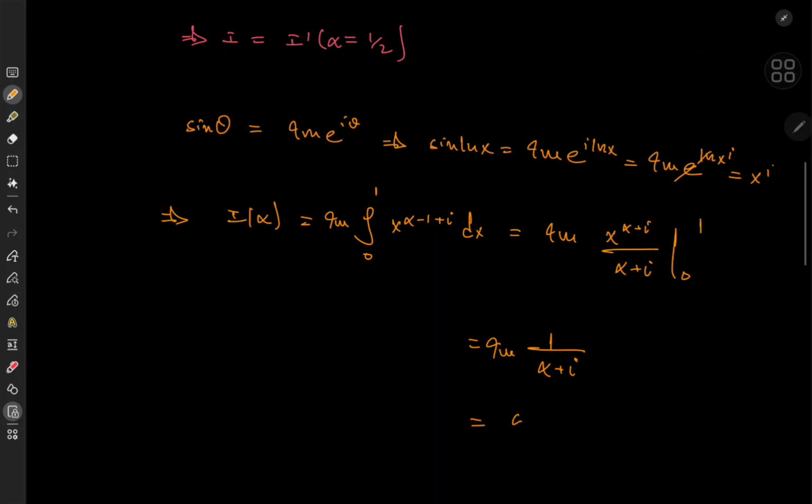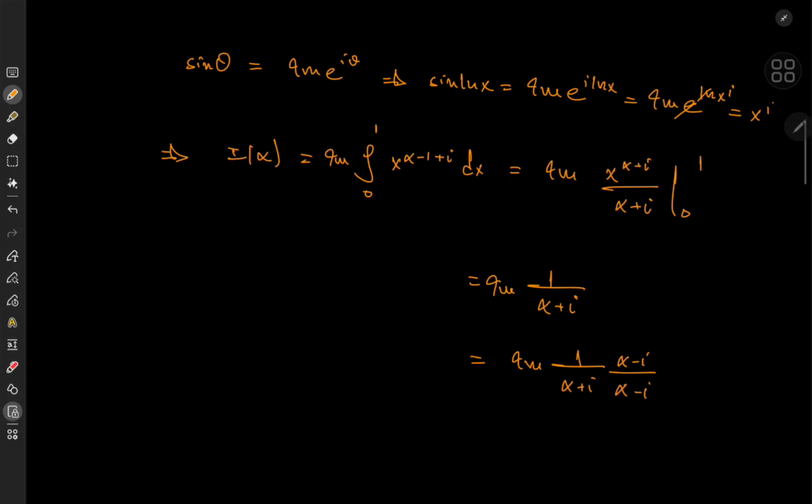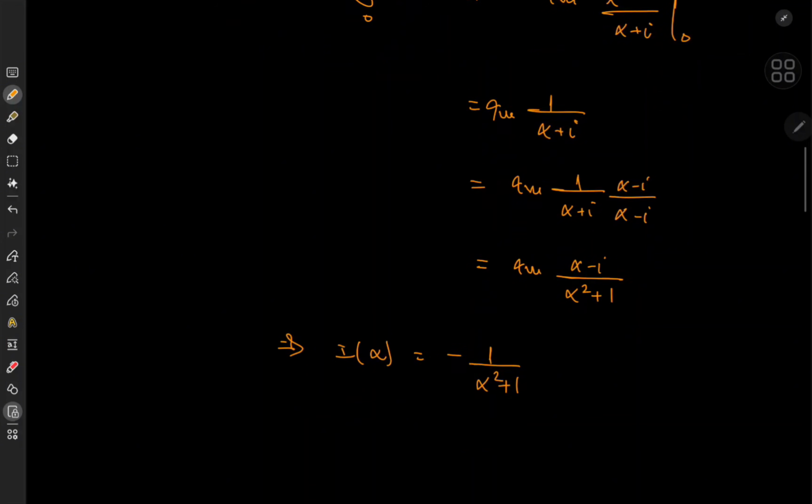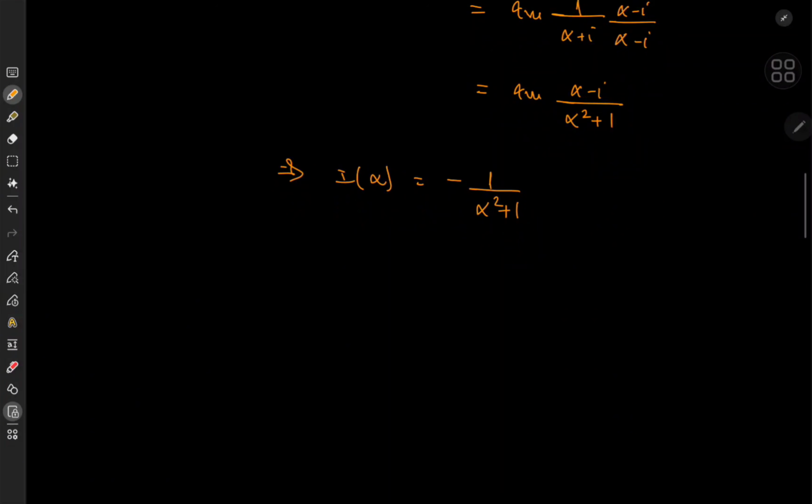which we can get pretty damn easily by expanding using the conjugate. So we have 1 over alpha plus I times alpha minus I, terribly sorry about that, over alpha minus I. So that yields the imaginary part of alpha minus I over alpha squared minus I squared, which is -1. So this implies that your integral function, I of alpha, actually converges to the imaginary part, which is -1 over alpha squared plus 1, which looks cool if we were to integrate this thing, because that's just an arctangent, but this time there's a twist in the story.